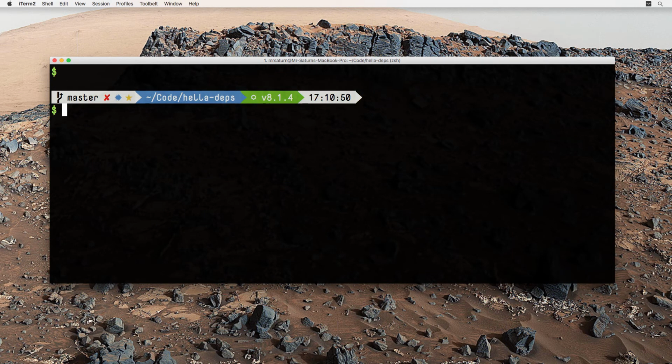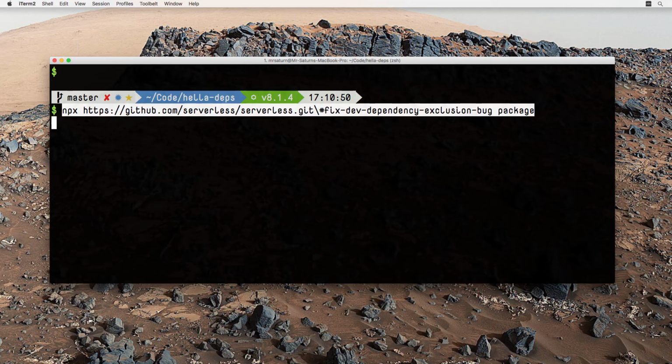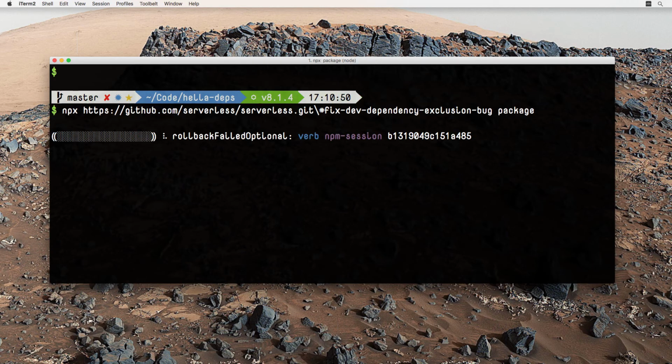Another great example of this is when you're developing something actively and maybe you need to test out some local code. In my case, I was testing out a new fix for a bug in serverless and needed to try the code that was in the fix branch. With npx, I can execute the serverless project from the Git repository at a specific branch to see if it fixed my issue. Without npx, I'd have to do some npm link stuff and pull down the remote repository, so it helps out a lot when you're trying to do things like this.